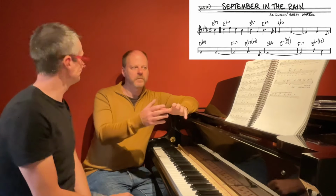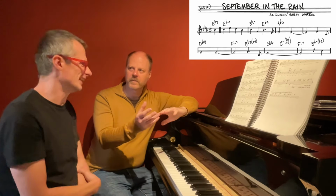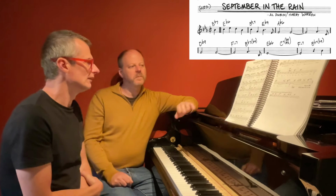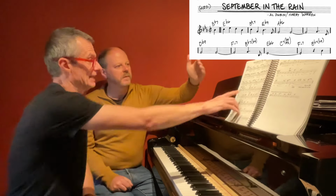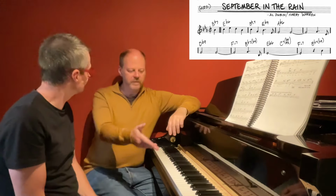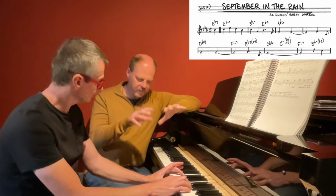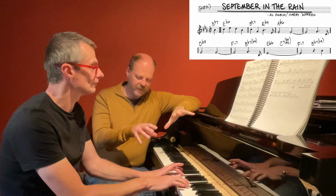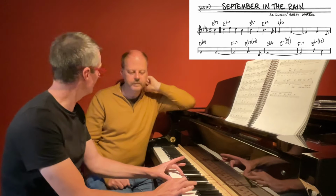So I guess if you're repeating phrases, you might subtly change them, things like that as well. Absolutely. So the basics on this, when you get a chord, just one of the chords on that, say the E flat six, the first one. If you just play that, that's the basic E flat six. So would you stick with these notes that you're playing there? Roughly, I might decide I want to add the nine in there as well, or the second.